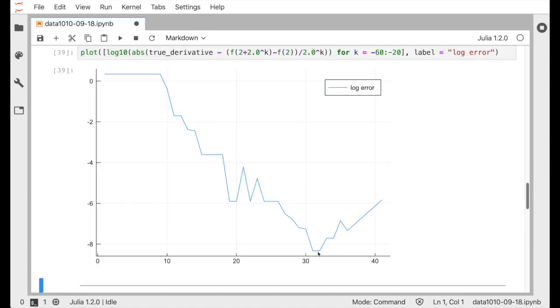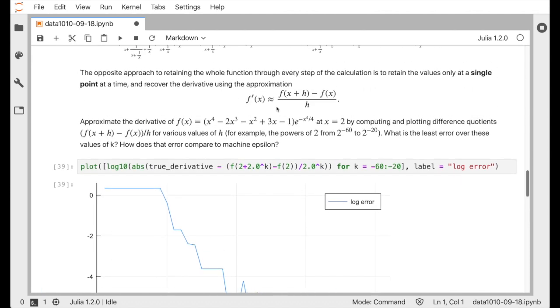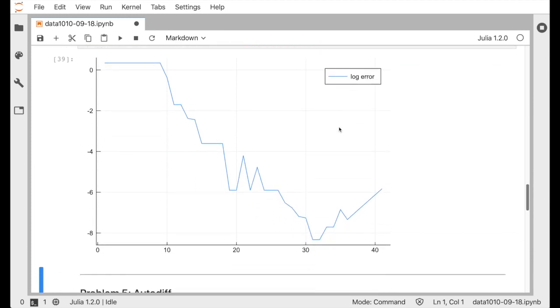You lose about half your digits of precision every time you perform one of these finite difference operations to try to approximate a derivative. And that's going to be catastrophic if you have to do this a lot, because you only have 15 or 16 digits of accuracy to begin with. You lose half of them the first time, half of them again the second time. All of a sudden, with just a couple of these operations, you're down to just a few digits of accuracy. And there needs to be a better way forward.